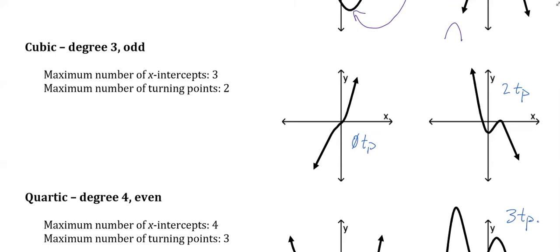A cubic has to be pointing up and pointing down. So like I would go like this. Okay, I'm going up, I've turned. Okay, what am I going to do here? I need it to be a cubic. I've got to turn again, I think, right? Don't you think? Yep. I have a question.